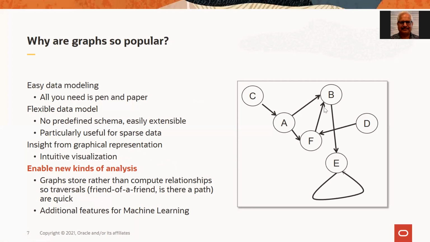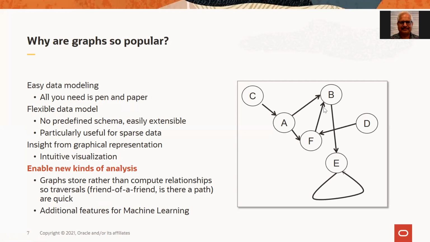The one advantage that makes graphs so popular is that it is very easy to do the modeling. I assume you all come from a relational background where you would normally do your entity relationship modeling up front. You do all your third normal form analysis and all of that. That's not necessary here. You just get started.